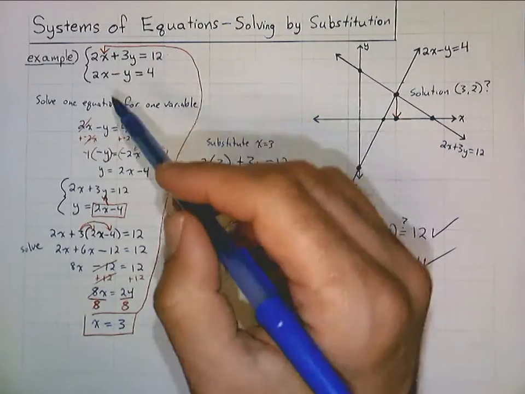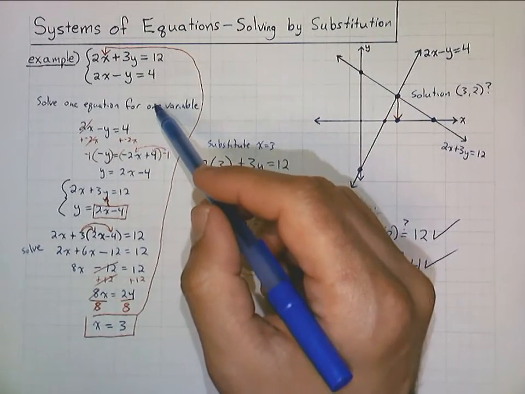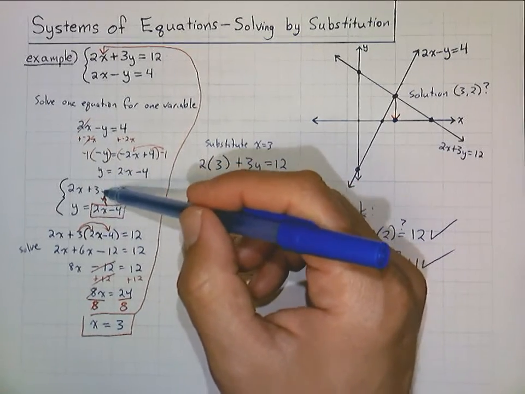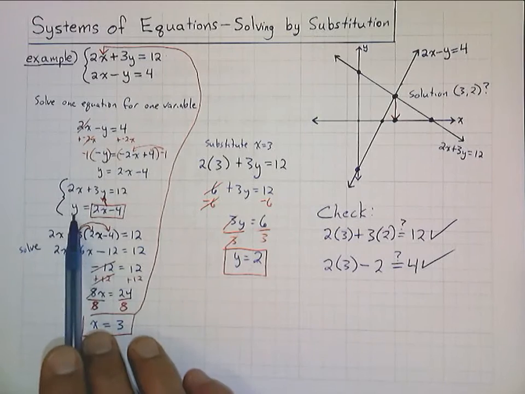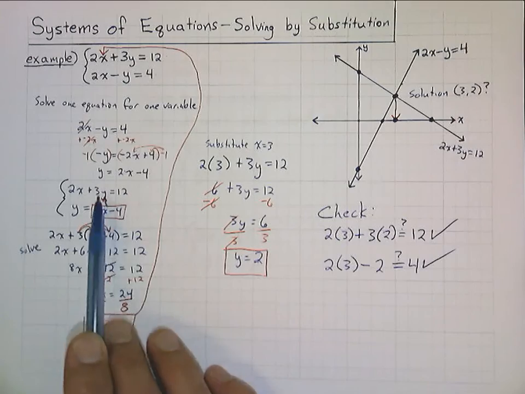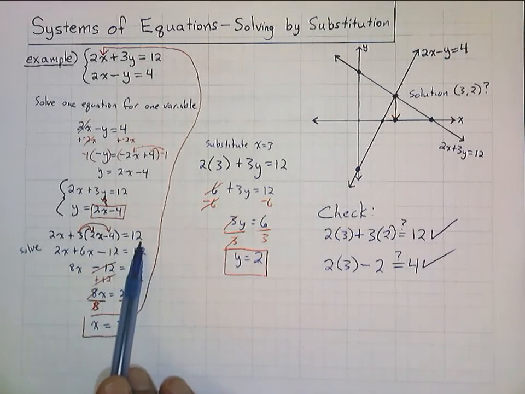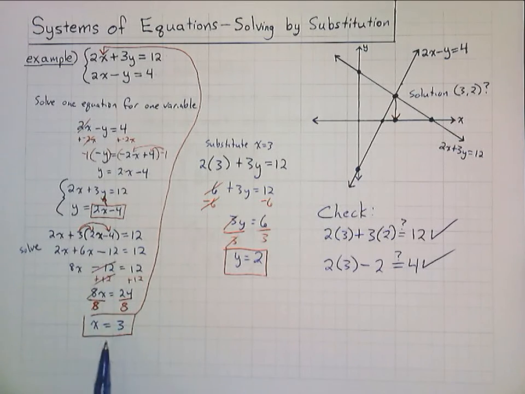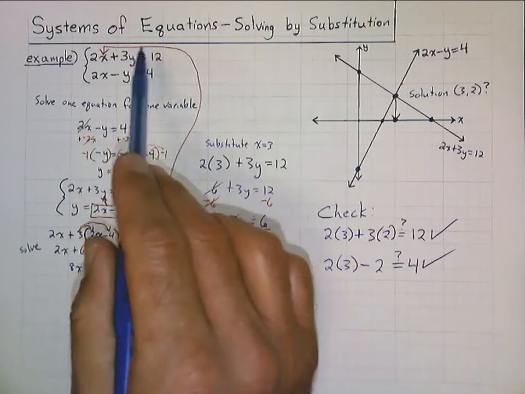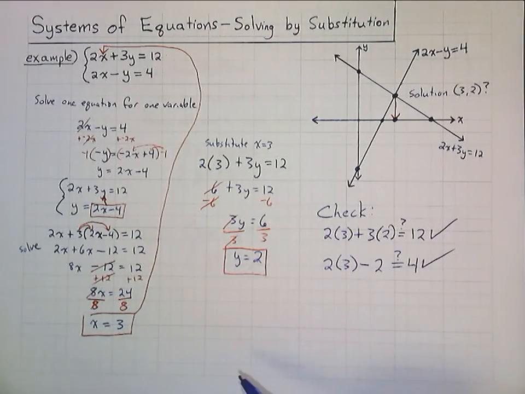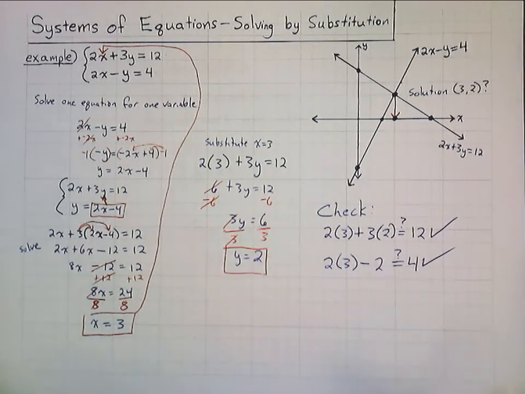Pretty simple. Solve one equation for one of the variables, it doesn't matter which one, then substitute that back in to the other equation. So we took the second equation, solved it for y, then replaced the y with its other name from the second equation in the first equation, giving us a single equation and a single unknown, and we know how to solve that. Solve that one for the one variable, that gives us one of the coordinates, plug that back into either one of the original equations, and then solve for the other variable. Simple enough, and always check your solution.